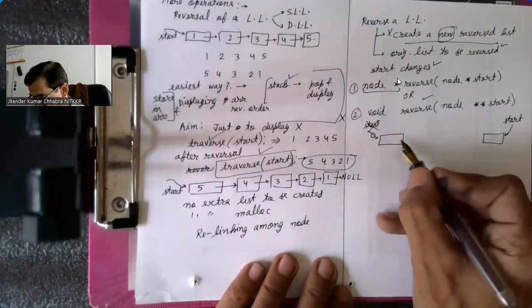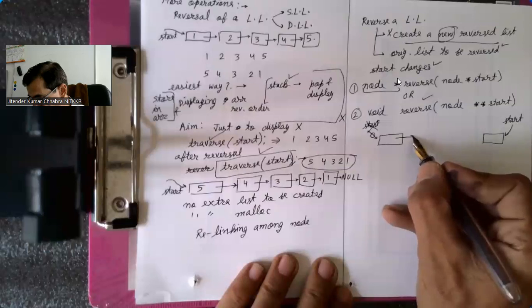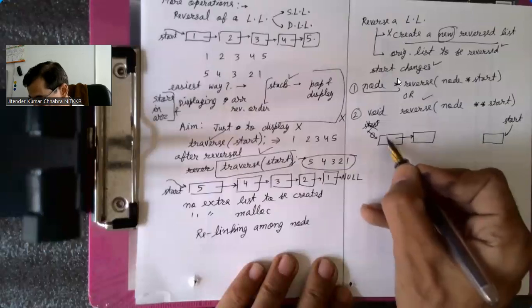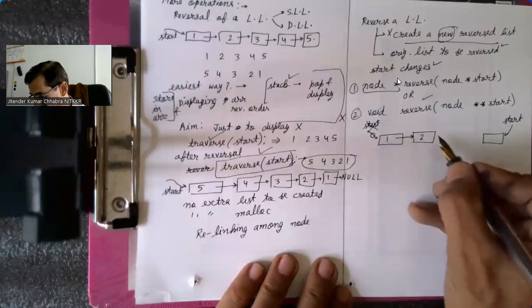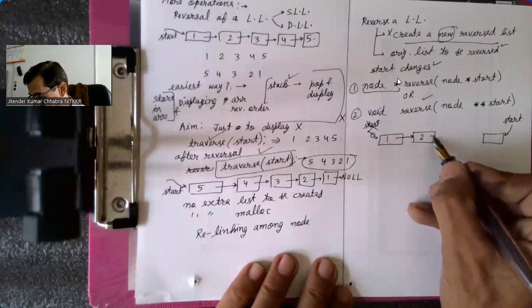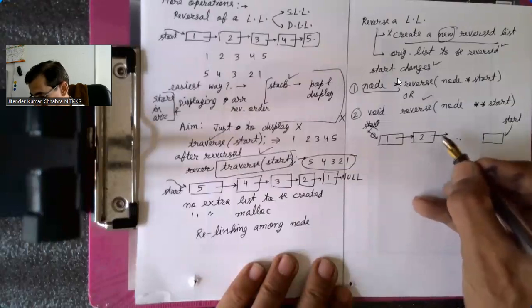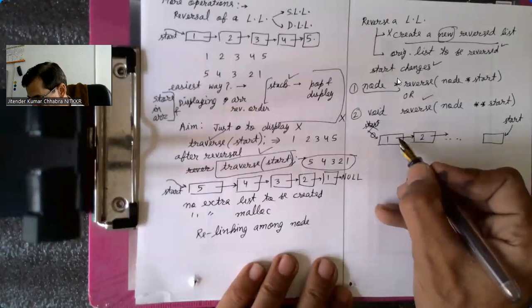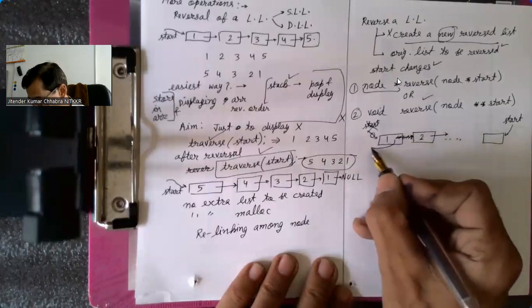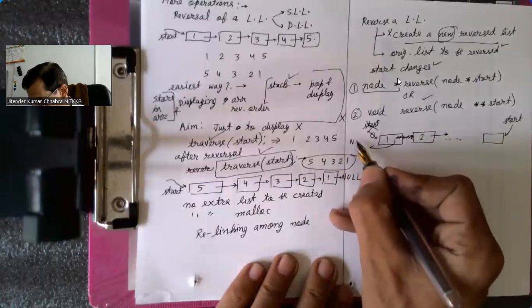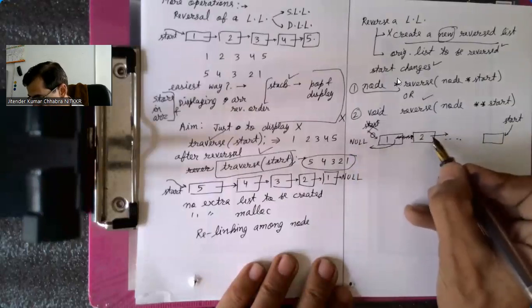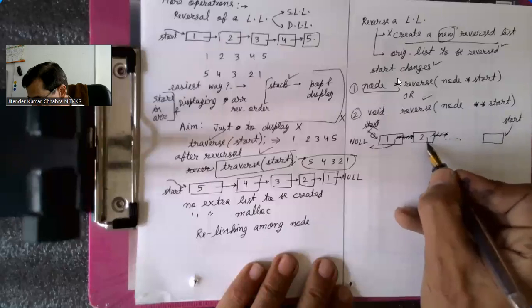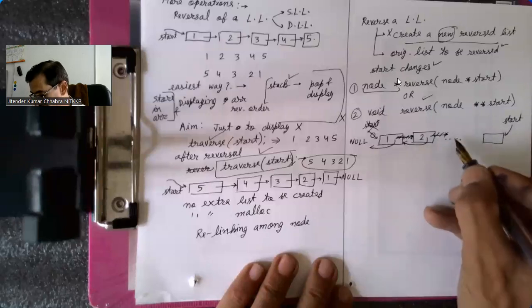Secondly, earlier you had linked like this. Now I will say, no, don't keep links like this. Ideally, this link should get removed and it should become null. Then similarly, this link should point to this, and the same process with everyone.